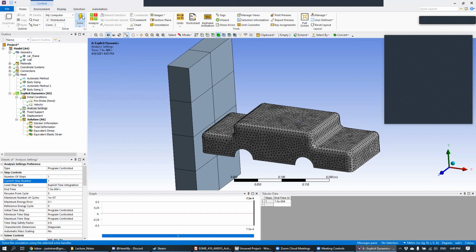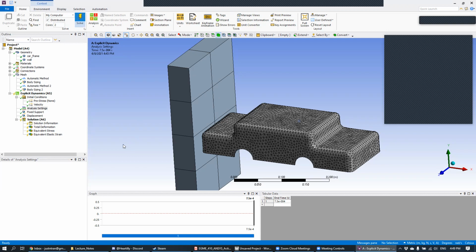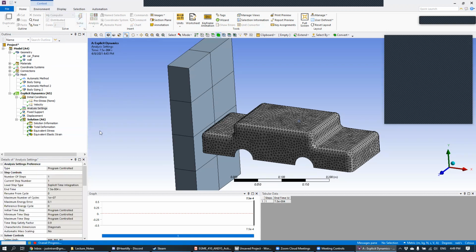Okay. I should have clicked solve while we were talking because it's going to take a while. With everything set, you set the end time, you set everything good, let's go ahead and click solve. This is the part that's going to take a little bit of time. You can check the progress of your simulation down here in the bottom left, and you can see mine is 5% complete. Now we just have to wait for it to finish. Hopefully this doesn't take too long because I set the mesh elements to 16,000, but if you had a finer mesh, yours might be going a little bit slower.